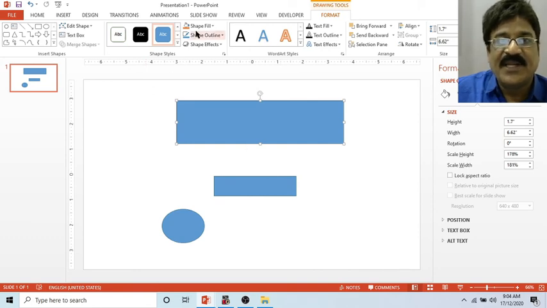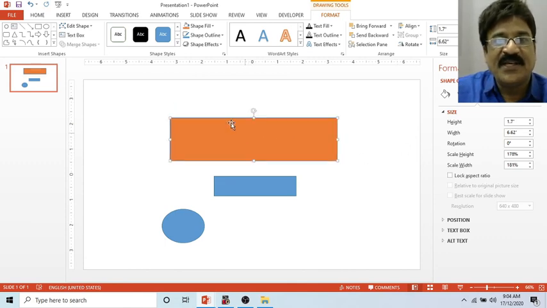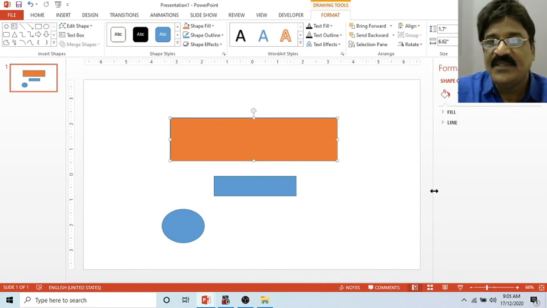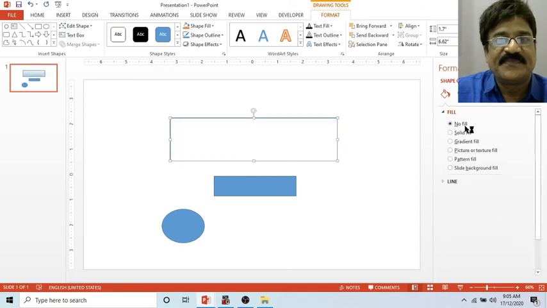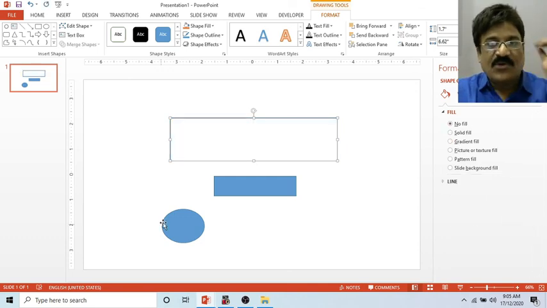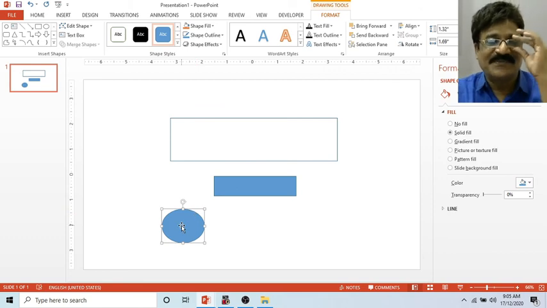So we are able to change the colors. Now what are the operations that we are able to do? It means we are able to fill with a different color. So what are the various options that we have? These many operations you are able to perform on these particular objects. Okay, so that is the concept. Now again observe, the functions are the same, but their attributes might be different.